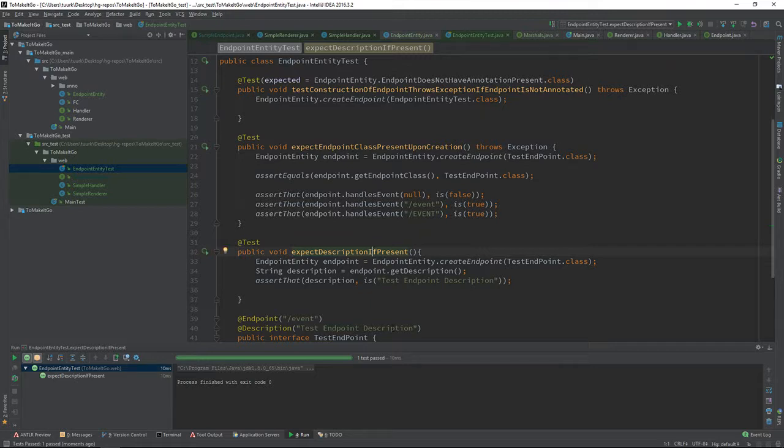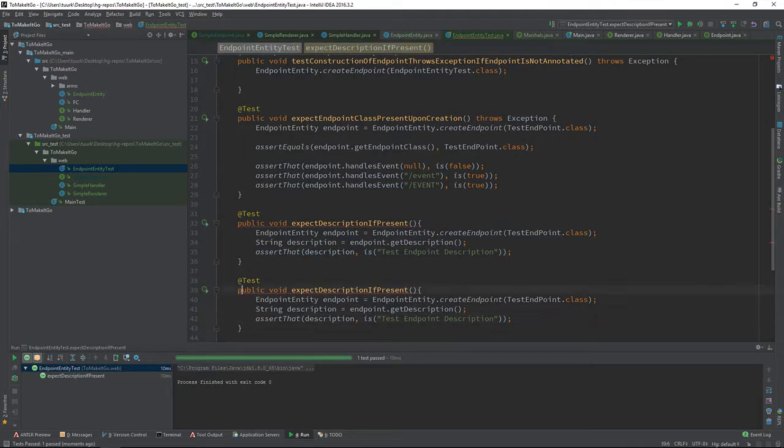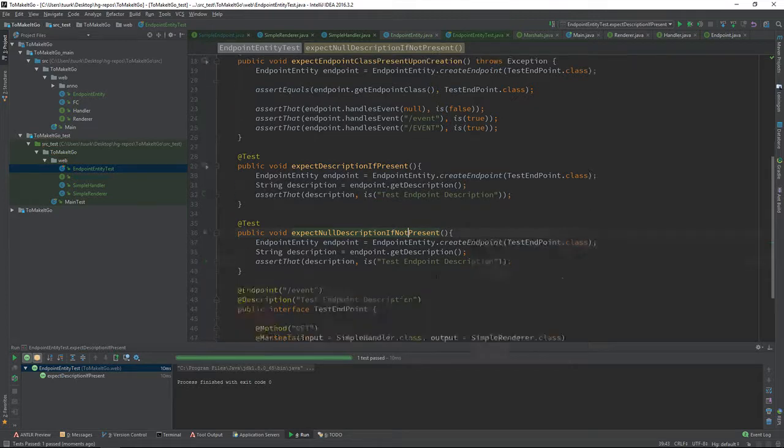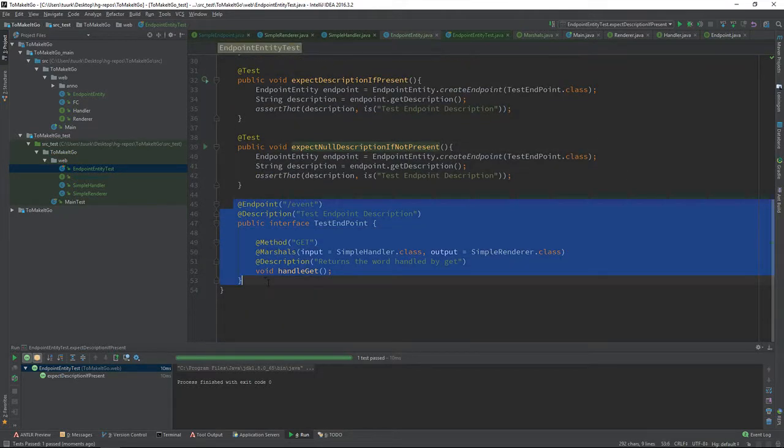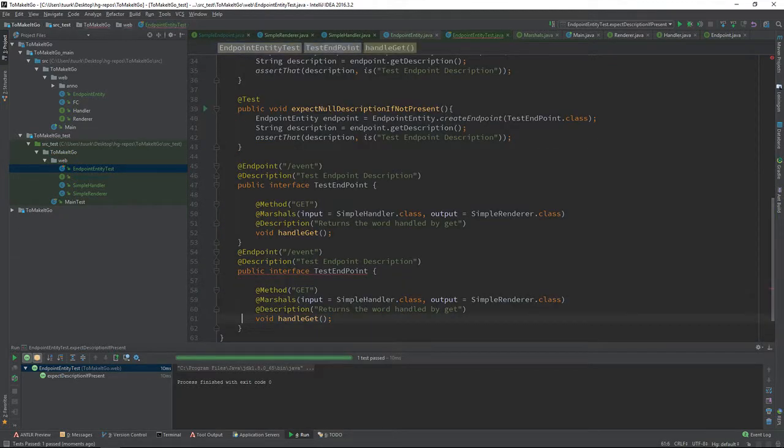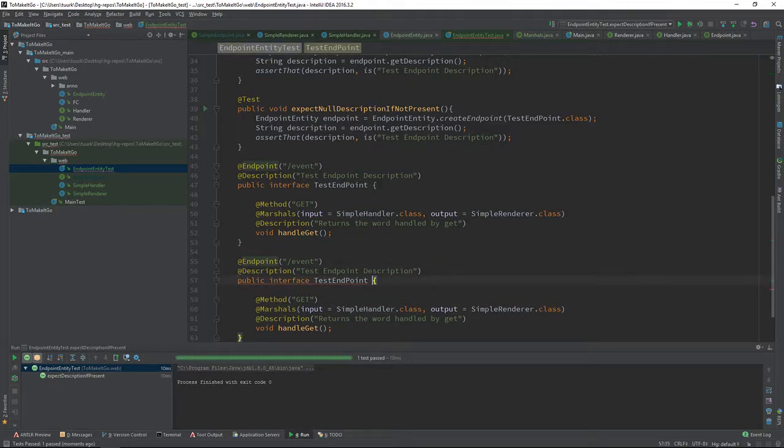Okay. Now we're going to come up here and write the negative of this test: I should expect to get a null if I expect null description if not present. For this, we will need a second test endpoint. Test endpoint, no description.